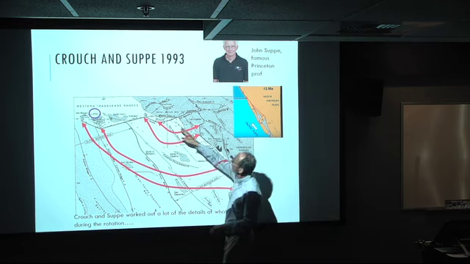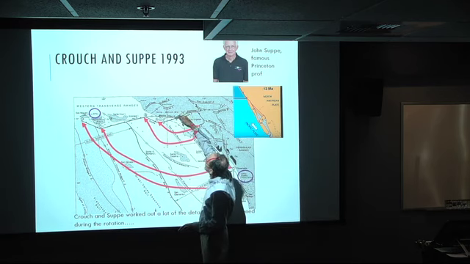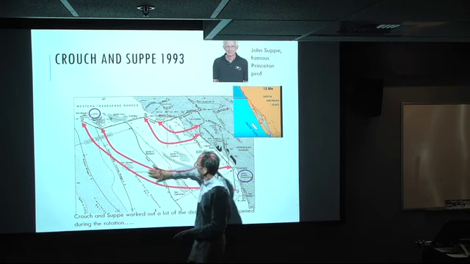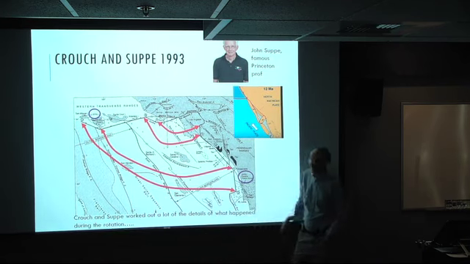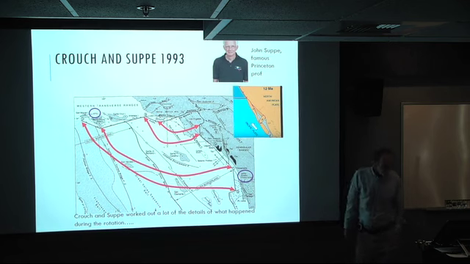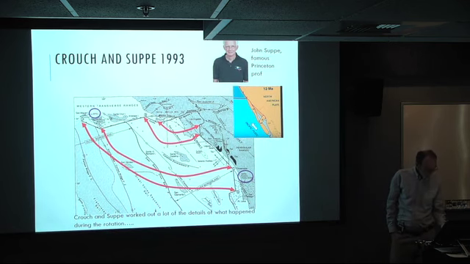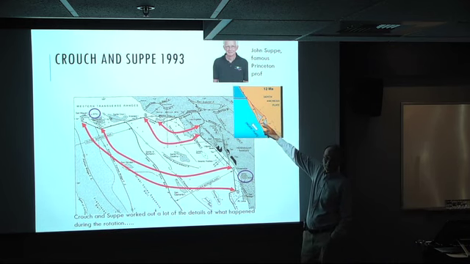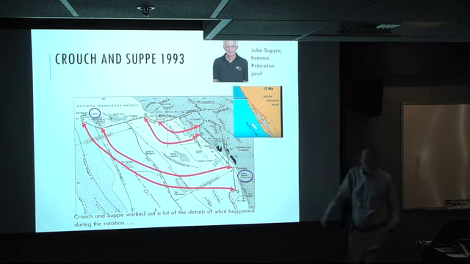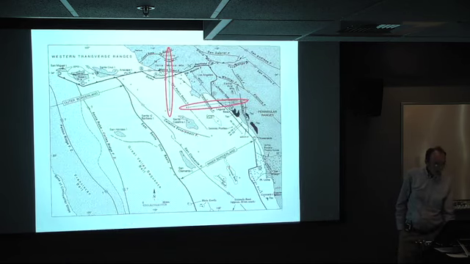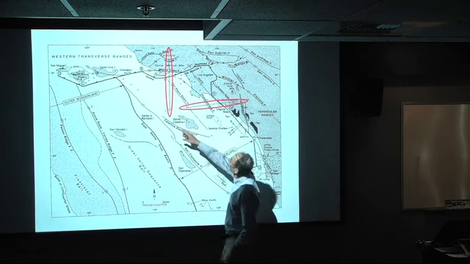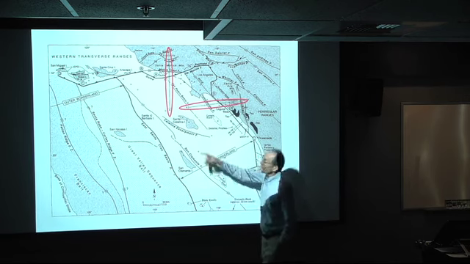And it's kind of hinged right here, so this is just kind of opening a little bit, and it's really swinging out a lot more in that direction. All right? So that was Crouch and Suppy's proposal, and again, that's tying to this sort of feature right here. It's the exact same picture, essentially, only they're putting in geology now. All right, now, Suppy and Crouch, or Crouch and Suppy, also made some cross sections like that.